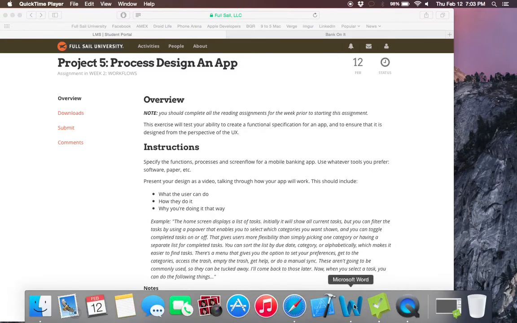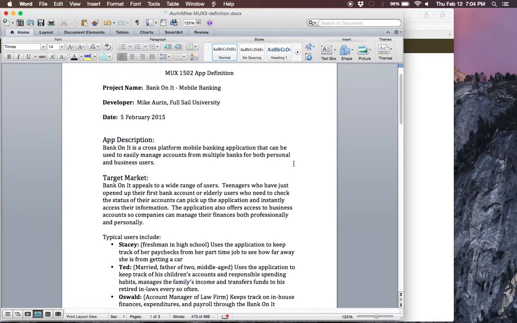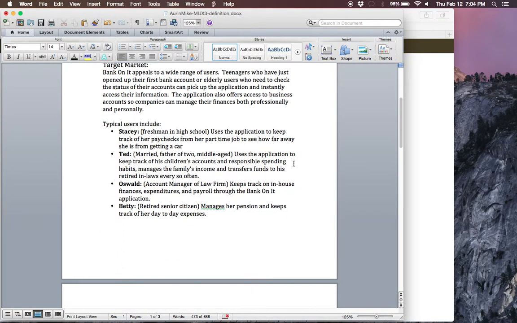I will show you my app definition from last week. Based on the feedback I've gotten from the professor, I decided to maybe exclude the business aspect of the application for the time being, simply because I'm not quite sure what goes into a business user, a power business user, what kind of features they would be looking for inside an application. So I don't want to assume and get it wrong. So this is going to be more small time business at most, but usually just personal banking.